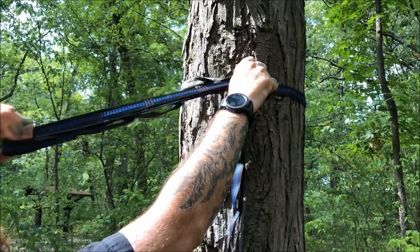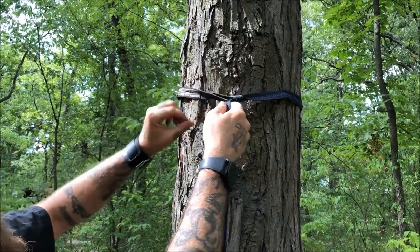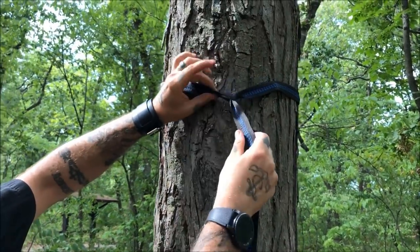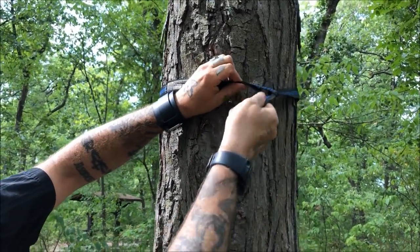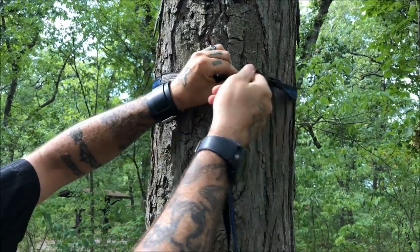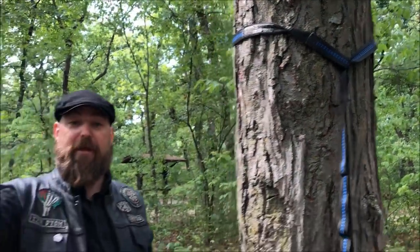Now, once you get it fed through, you're gonna want to not have it dead center in the middle of the tree like this, because you see what it's doing? It's kinking up your strap. You want to move it so that this loop is on the edge over here, and it kind of straightens the strap out a little bit more, not putting as much tension on the strap. So about like that. Then just drop it down, go over to the other tree with the other strap, do the same thing.